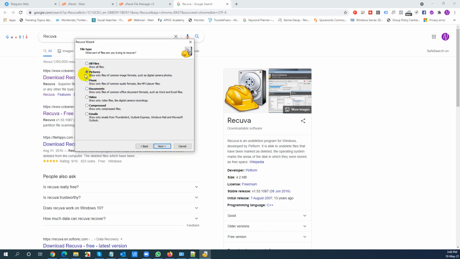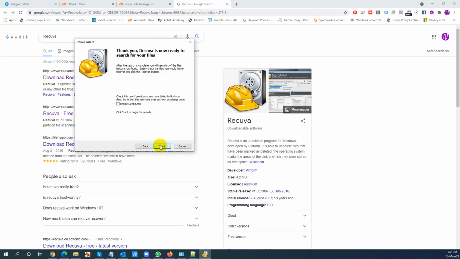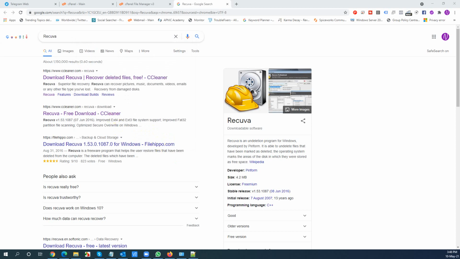And I want my picture. If you want to select a specific location you can, but I don't know where it is, and start.